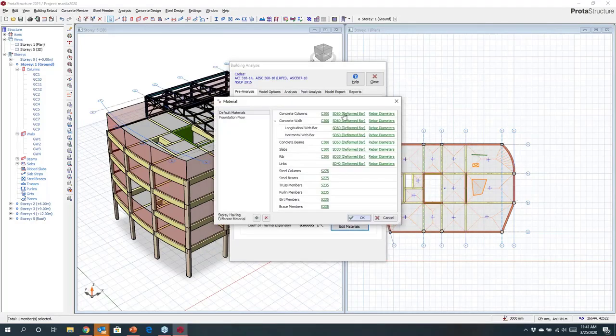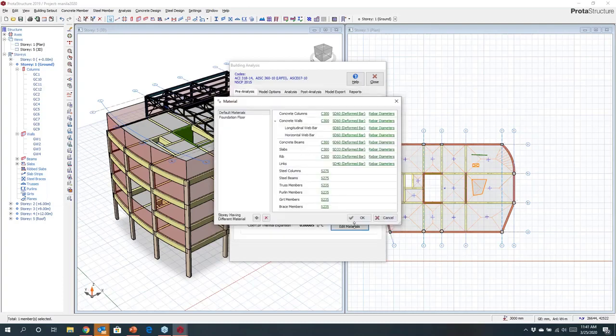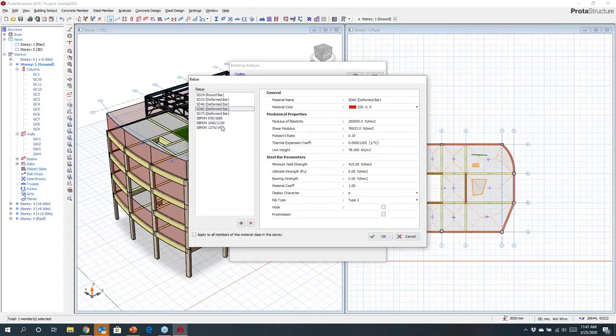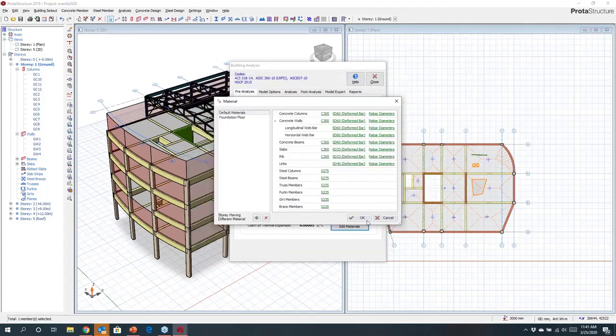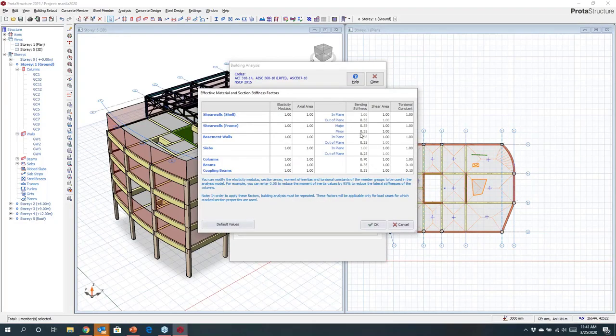You can come and play with the material properties here. So grades of steel, rebar sizes that you may typically want to use can all be set up here. So you can just adapt this to suit a particular project that you're on, okay, and just customize this to suit availabilities. Now, we will calculate the cracked section properties for you based on code.